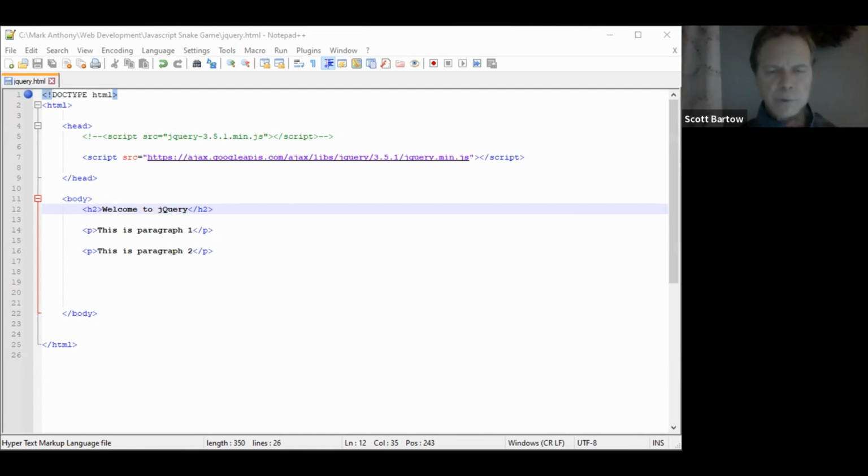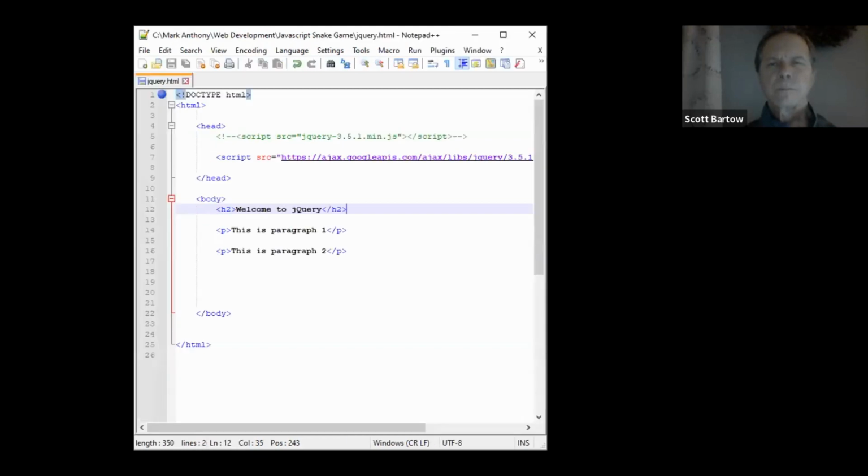let's see if we can shrink that down. So I'm going to go back to Notepad. Let's see if I can shrink this.